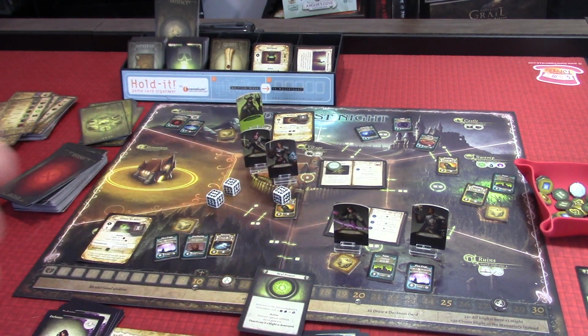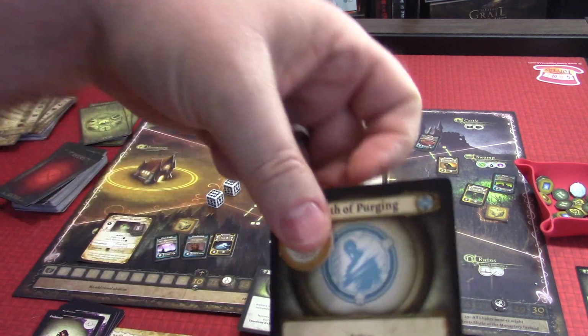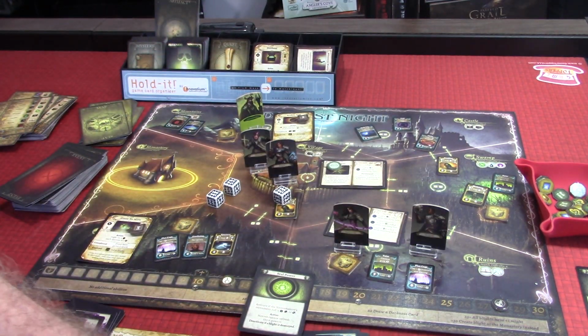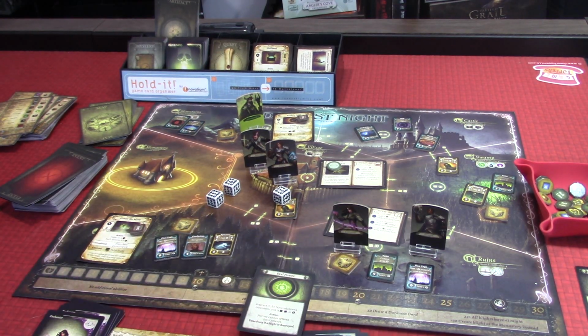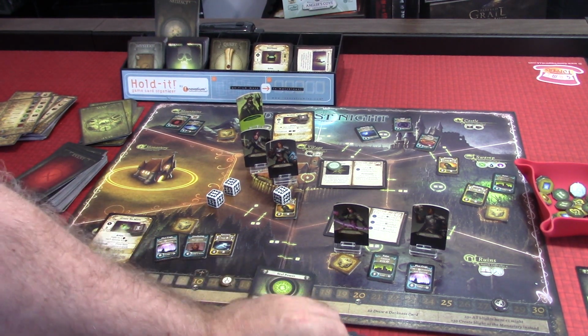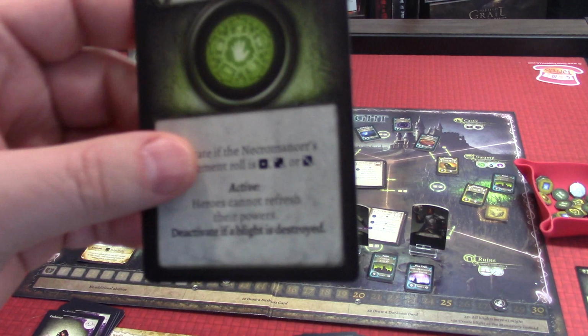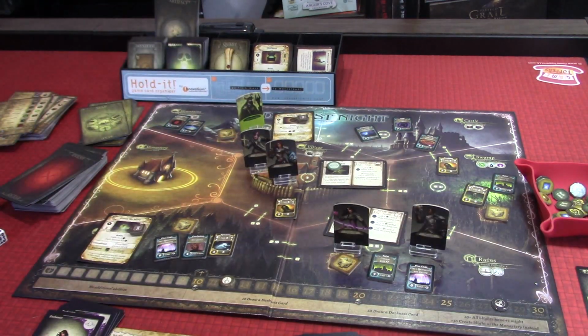Knight's secrecy goes down one, but Oath of Purging is deactivated, and we get a grace that puts her up to her maximum grace, and the zombies are out of the village. And that is the end of the knight's turn. Good turn for the knight. If it was earlier in the game, I would have really enjoyed that. But that was worthwhile because now this card is at least deactivated. Hopefully it stays deactivated for one turn. That would be awesome.